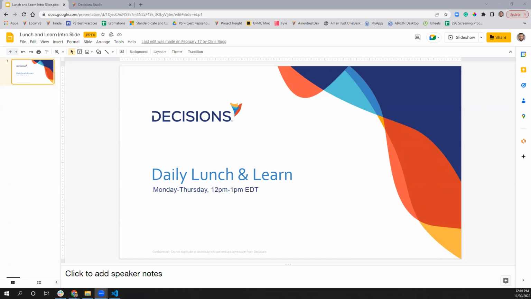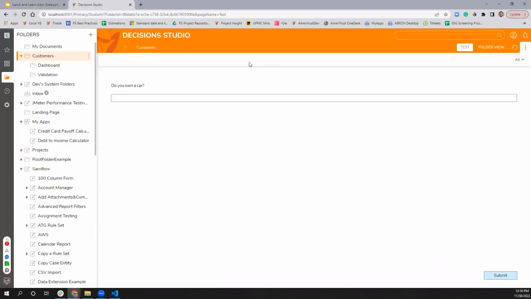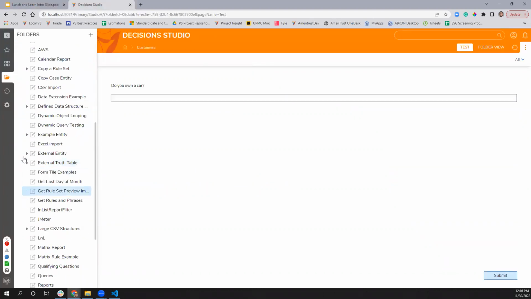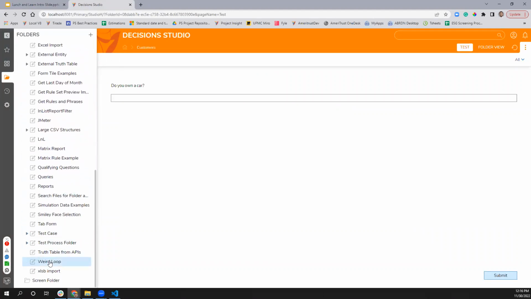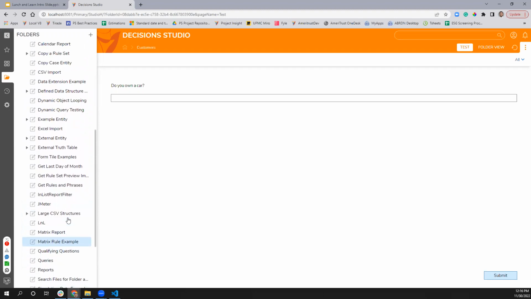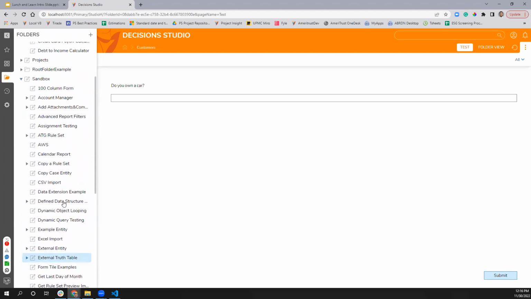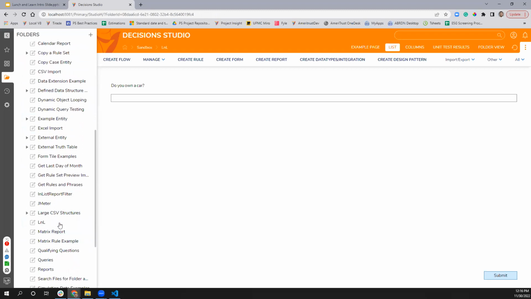Okay, so looking for encryption, particularly for social security number in decisions form fields. So are we talking about on the form specifically or in the database? Let me find my folder. I can kind of show both. Where's my Lunch and Learn folder?